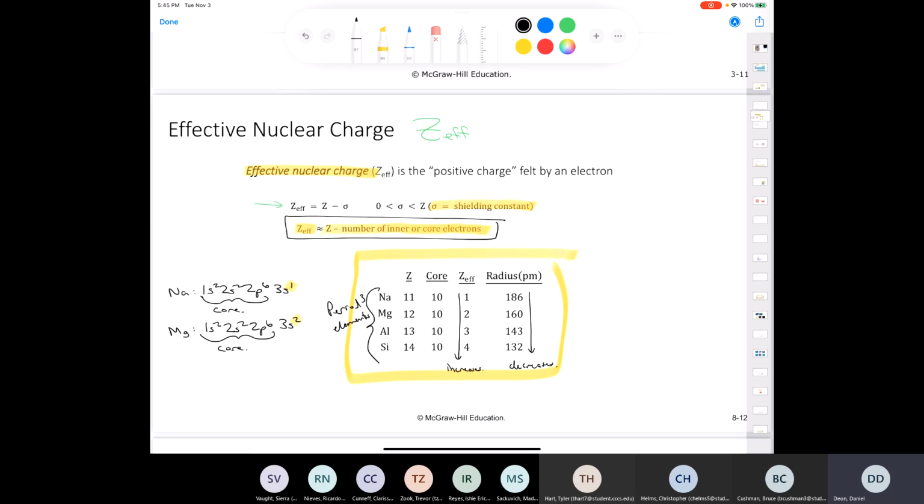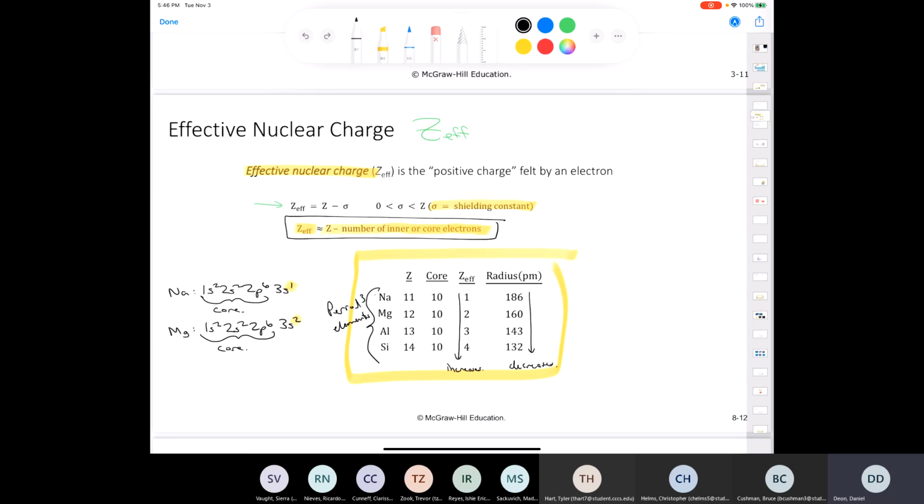So as we go across a period from sodium to magnesium to aluminum to silicon, then to phosphorus, sulfur, chlorine, and argon, we see that as we go from left to right across a period on the periodic table, the radius of the atom, the size of the atom, actually decreases. Now, the first time I heard that, I thought it was counterintuitive because I said, well, if we're increasing the atomic number, aren't we increasing the amount of matter? And matter takes up space, doesn't it? We're increasing the number of electrons, and we're increasing the number of protons and neutrons. So we keep adding matter as we go across the period. Why wouldn't the element get bigger and bigger?